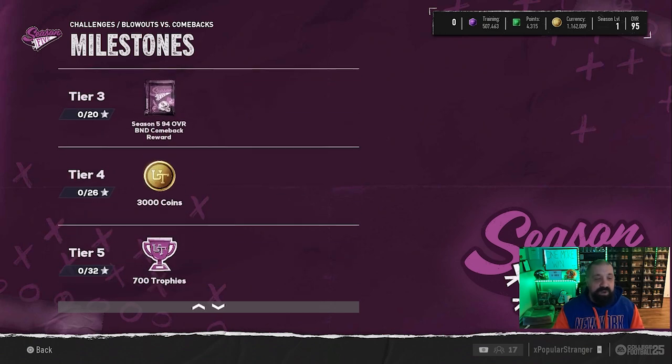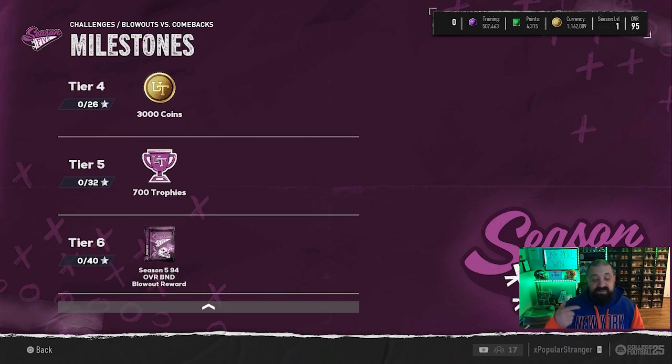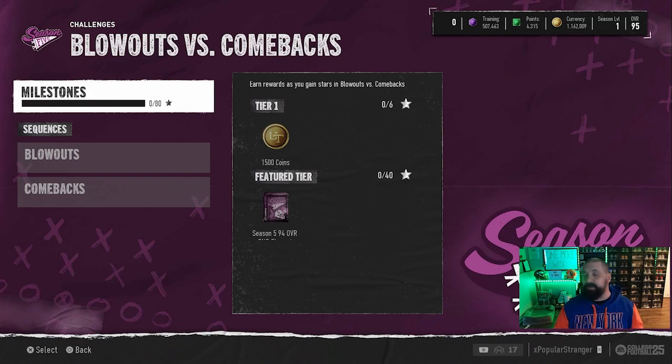You do get 2 free 94 overall cards. So at tier 3, you're going to get 1, and then at tier 6, you're going to get another. Unfortunately, those 2 cards, and we'll show them to you when we get to the catalog, they're not very good cards, right? But I think the biggest W that's going to come from this, and I can only spot check basically 2 of them, but I assume all of them are going to be the same.